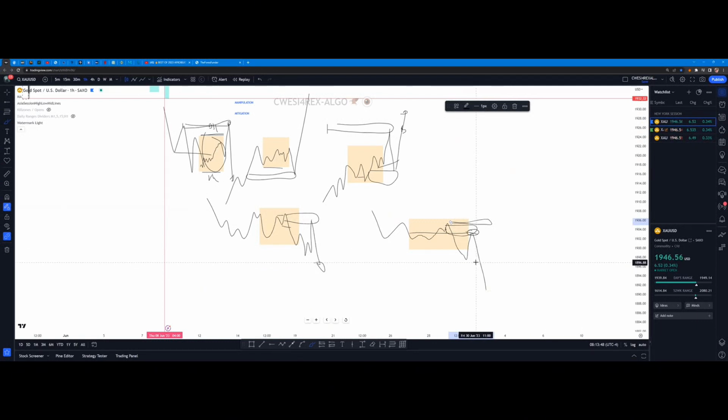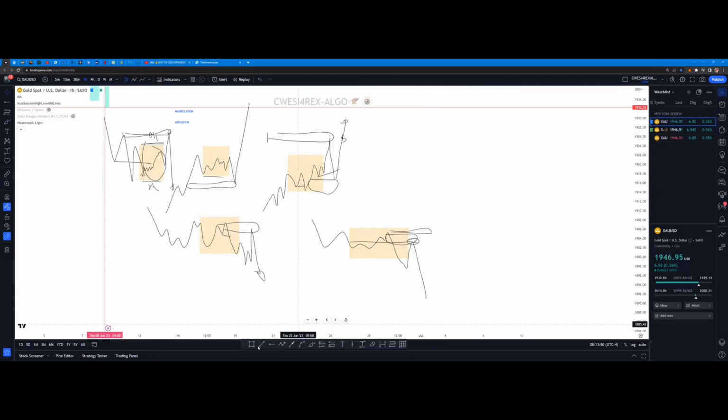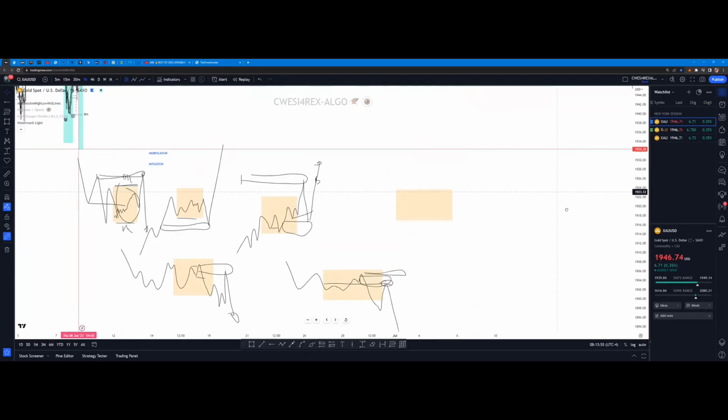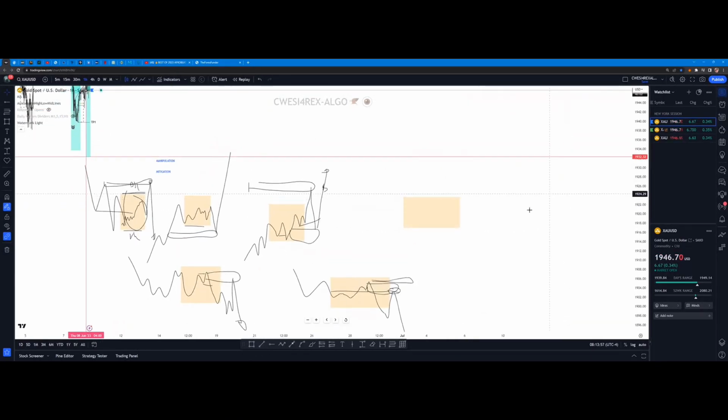Then I think I have one last one. Yeah. So the last one we have this Asia, and Asia price is bullish, right? Price is bullish. You have bullish structure from the higher time frame, but within Asia, price created a strong high within Asia, right? Then it broke structure.